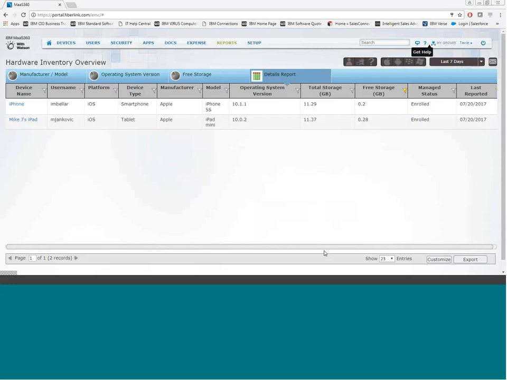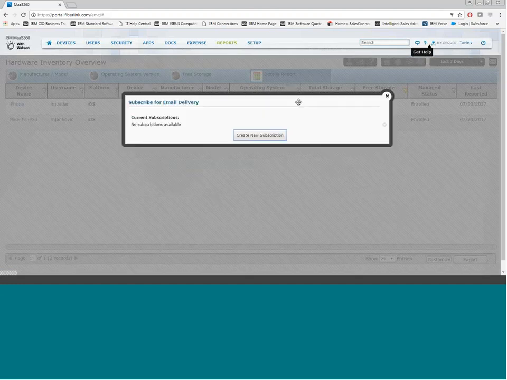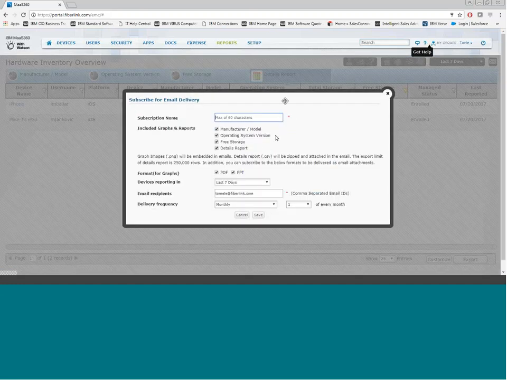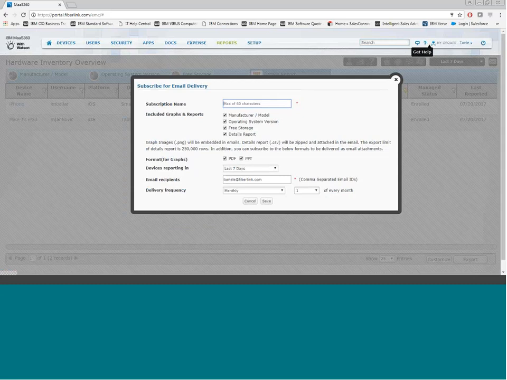These reports can be exported into CSV at any time. You can change the duration of these reports, change it and define it by operating system. And you can also create subscriptions of these reports. Administrators can now define the subscription name, customize the report, name the recipients, and name the frequency.